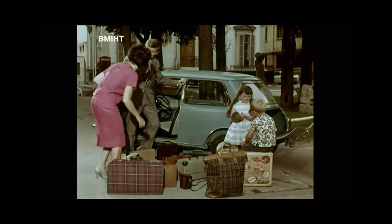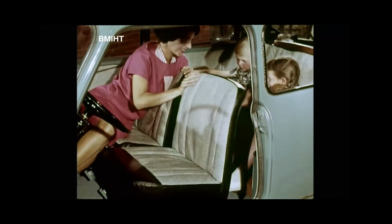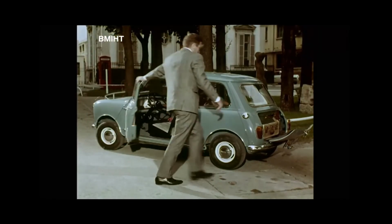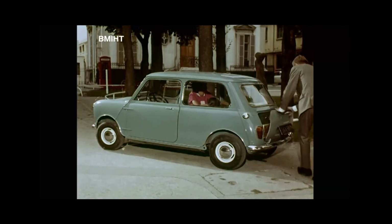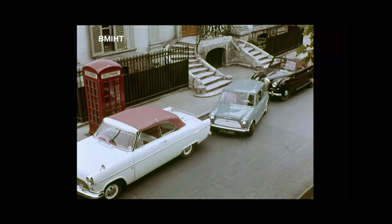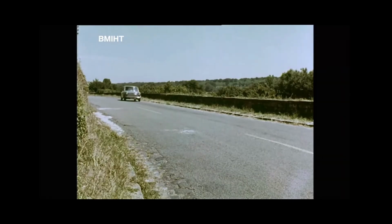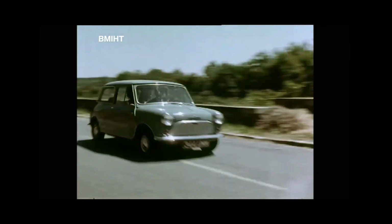How convenient. The Mini used a monocoque shell with hinges for the doors mounted on the outside again to increase legroom for front seat passengers. This also had the added benefit of simplifying construction, which not only saved cost but also made it possible to consistently produce good quality cars from complete knockdown kits in foreign markets, including Ireland.